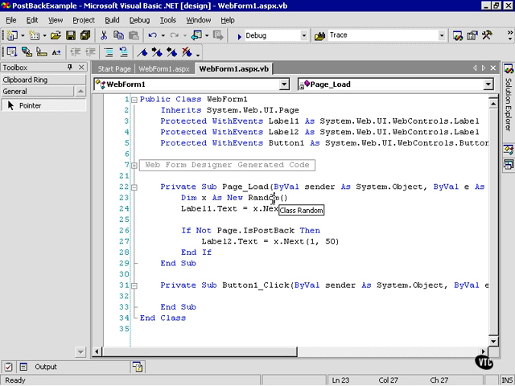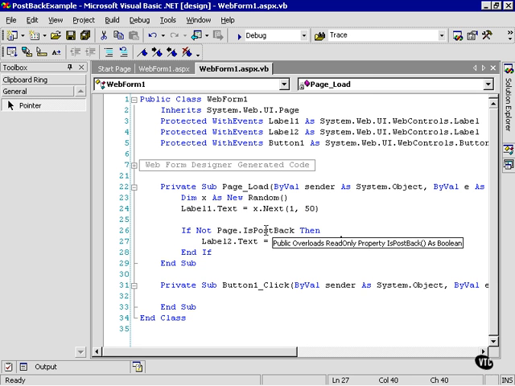I created an object called X off the new Random class. And then I'm setting label 1's text property equal to the Next method of the Random class, and I'm telling it to create a number with a minimum value of 1 and a maximum value of 50, a random number in that range.